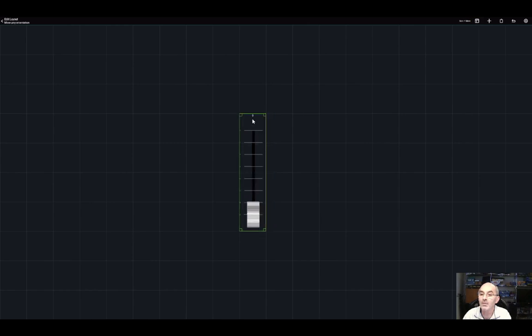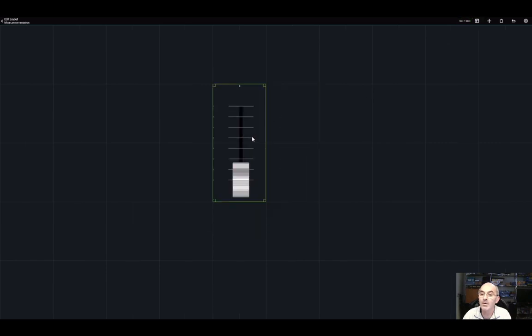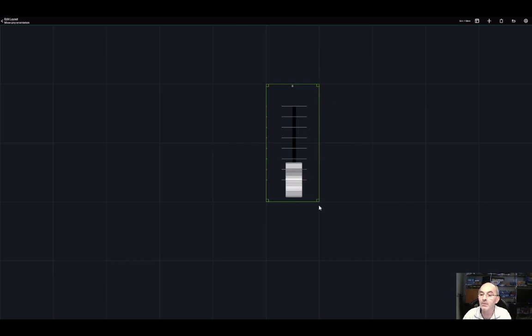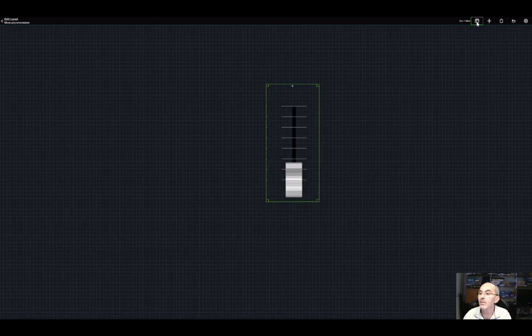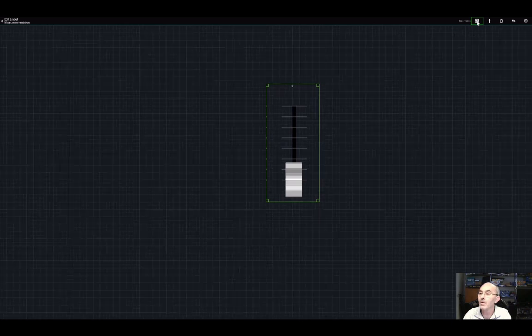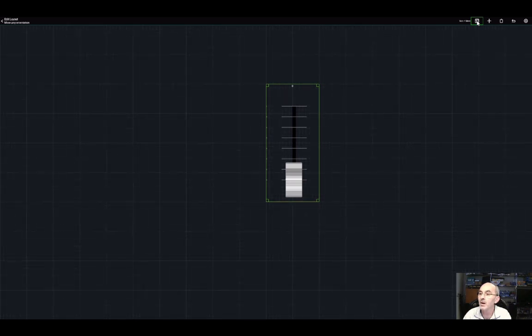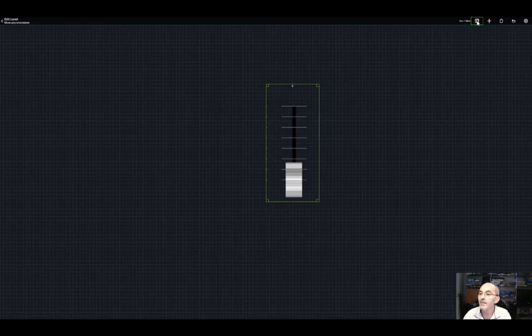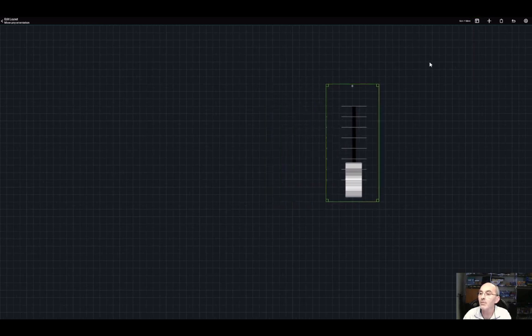Then the next button defines the size of your grid. The elements will always snap into the grid as soon as you move them. Okay, with this grid you won't have space for a lot of controls, but just go through. Its cycle starts at the beginning, and let's use this size for the moment.